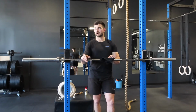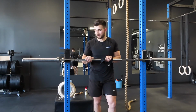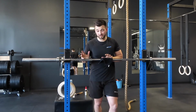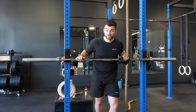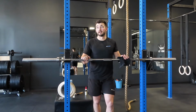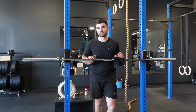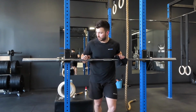Are you somebody who is going to take care of your barbell and clean it often? Then yeah, you can get away with the bare steel. Or maybe you're in a controlled environment, like I said, you can get away with having a bare steel bar. If you're somebody that 6 months, 9 months, 12 months is going to pass without cleaning your barbell, I would opt for other options than a bare steel barbell. I would look at your Cerakote options, which is going to be the least corrosive. Things like an E-coat, black oxide, stuff like that, where it's just going to help your barbell not rust and oxidize as fast. So, all right, this has been a video on how to clean your barbell.